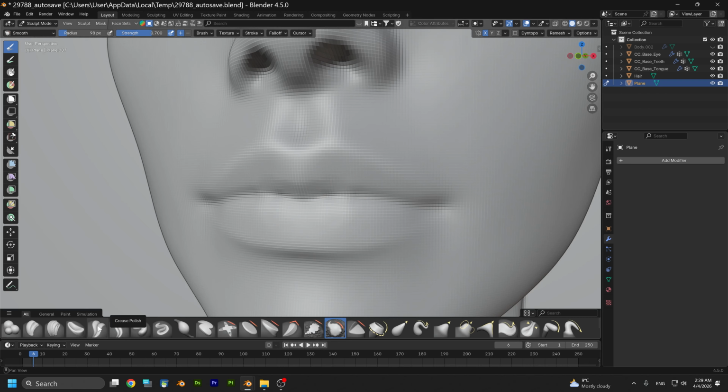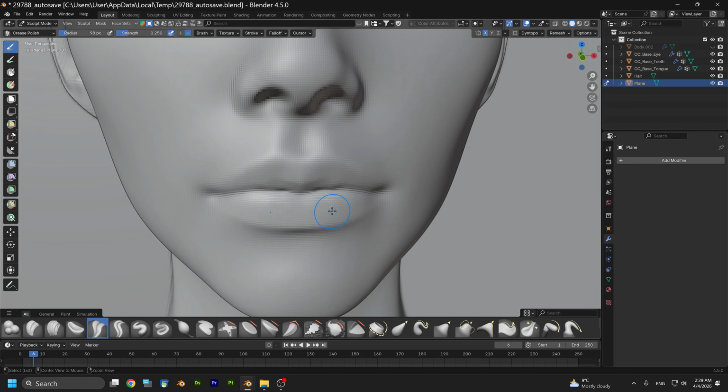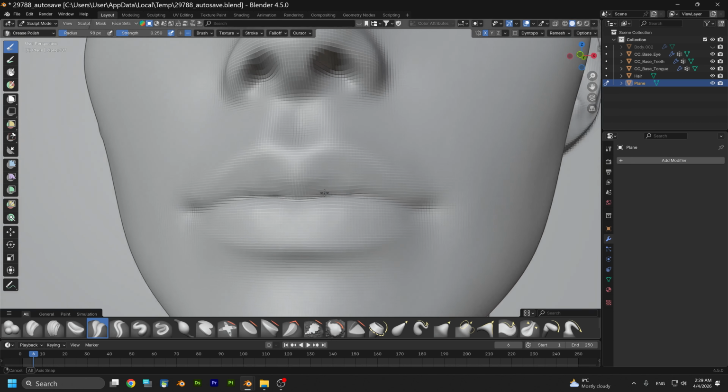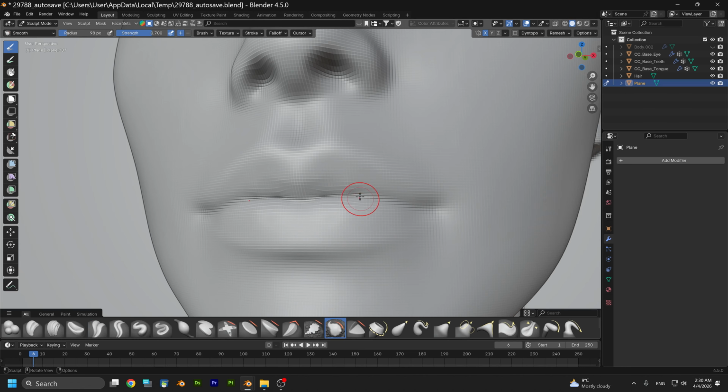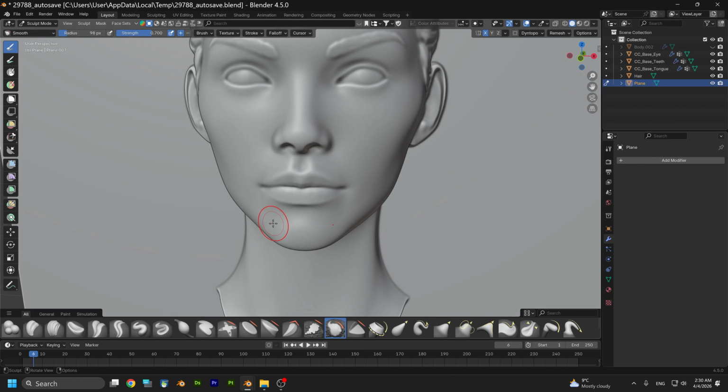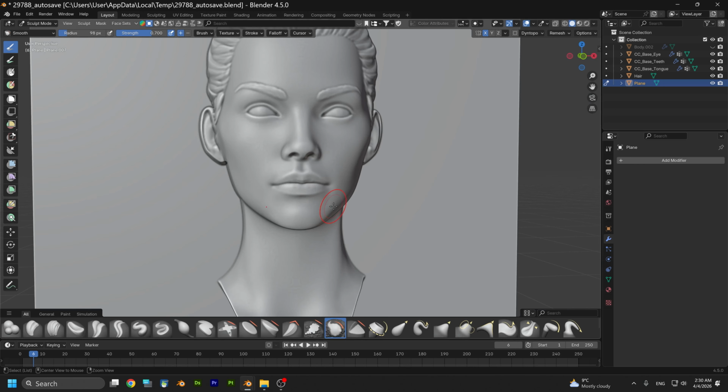And we're going to pick up this one, and just a little bit fix the line here. Let's smooth just a little bit again. Let me see. Yeah, it's okay.